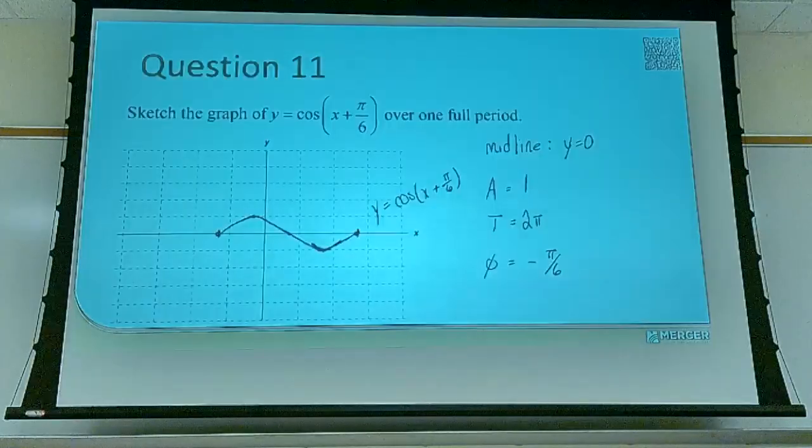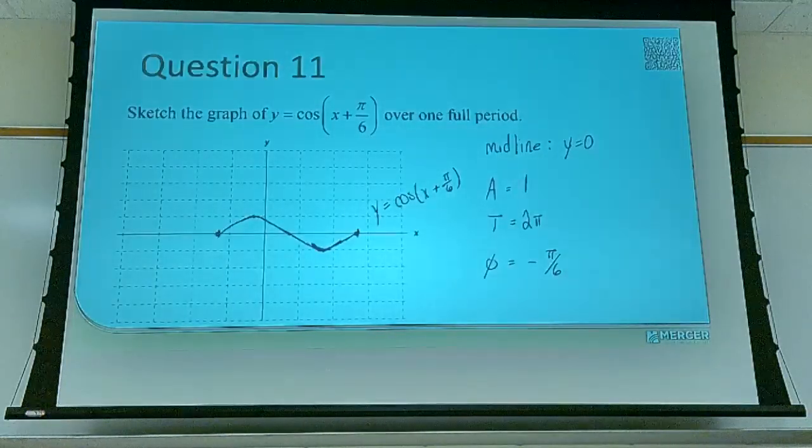I didn't have anything here about secant, cotangent, even though it's actually really hard to find sketching problems on those for some reason. But the general process would be the same. Know the general shapes, which I gave you at the very start, and then follow this general process. Remember, only sine and cosine will have an amplitude and midline. Everything else doesn't. The other three, secant, cosecant, cotangent, would go more along the lines of what we did for tangent.